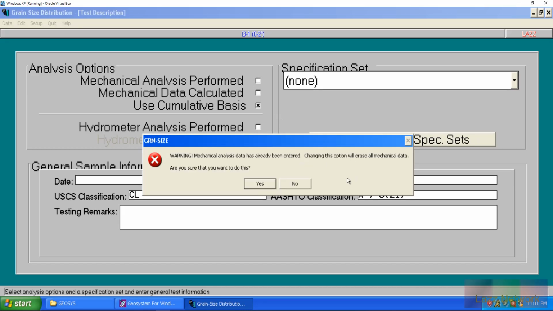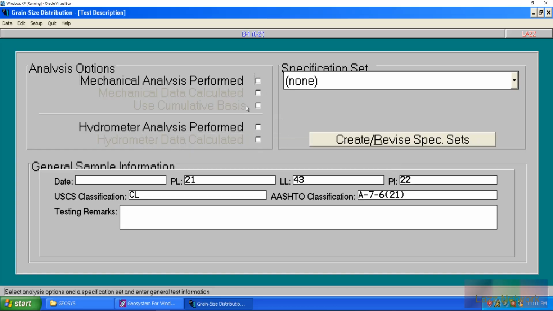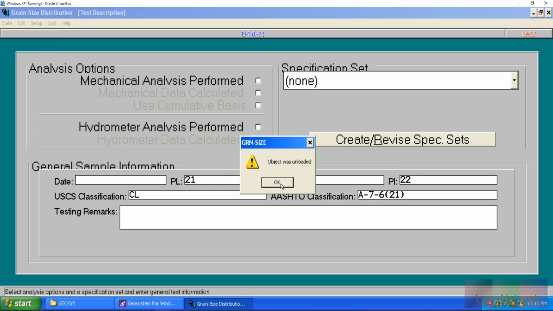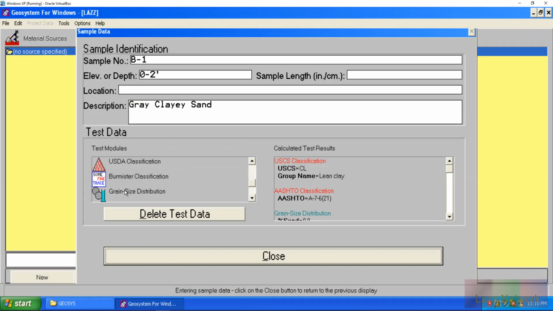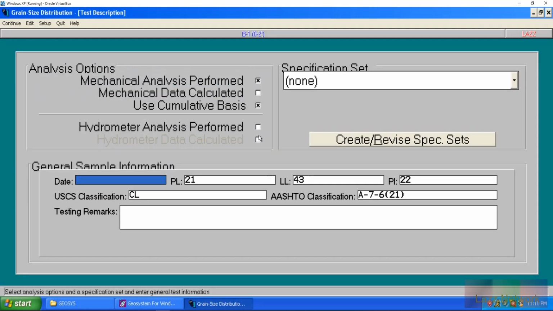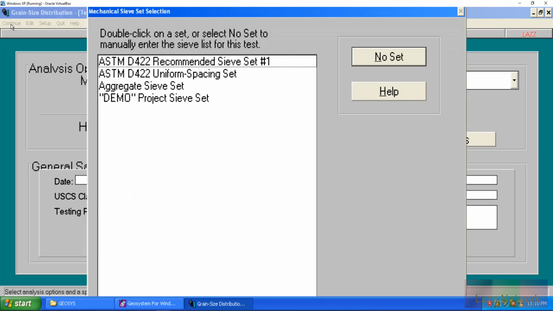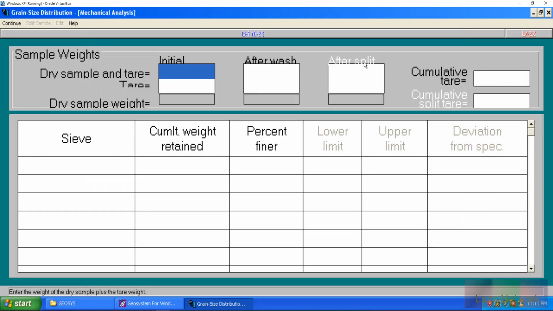So that is where actually, yeah. What does that do? If you didn't perform an actual analysis, see now I'm curious. So can you do anything? Object was unloaded. Ooh, it didn't like that. It didn't like that at all. This is very interesting.